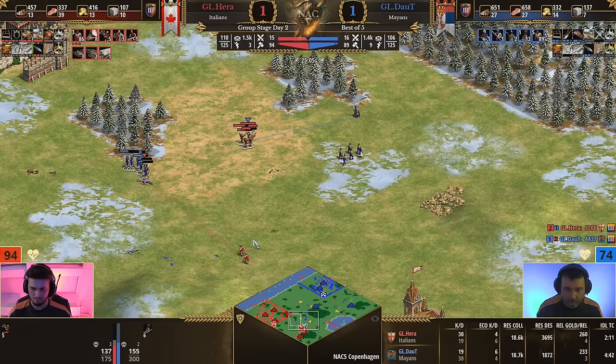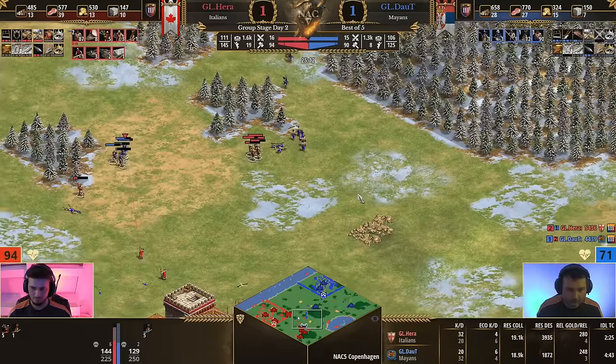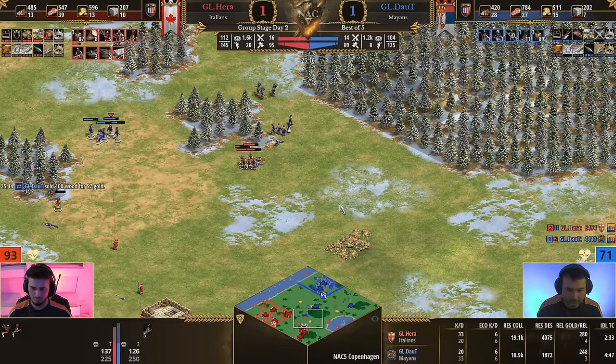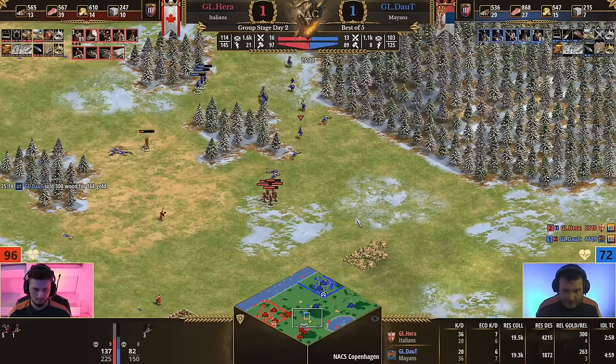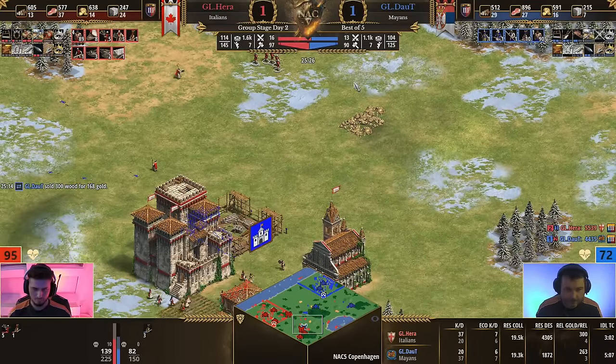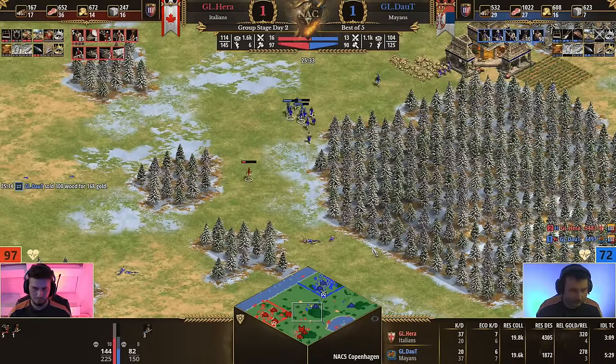Actual Daut quote, I build castles to end the game one way or another. And this castle is playing towards Hera's strengths. Oh, my goodness. At least he forced a castle from Hera defensively. Don't at least me right now. That was bad. Do not at least me right now.